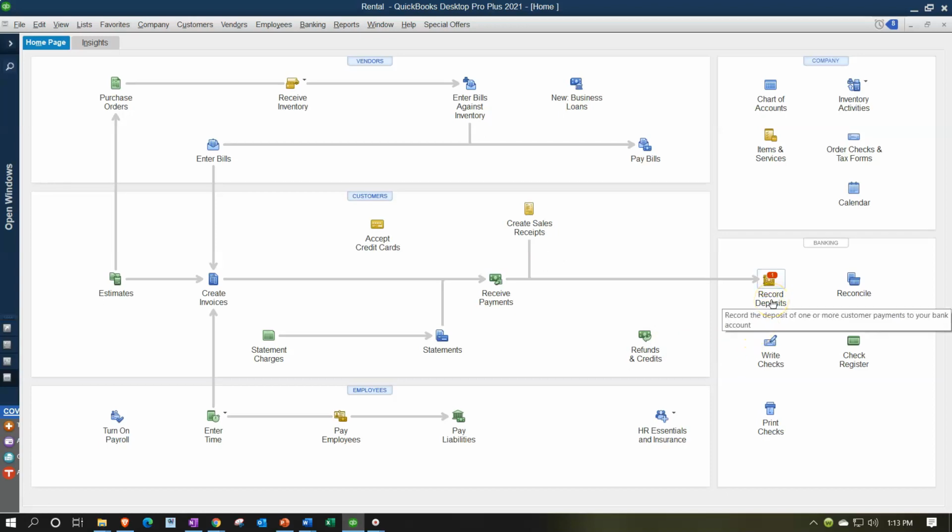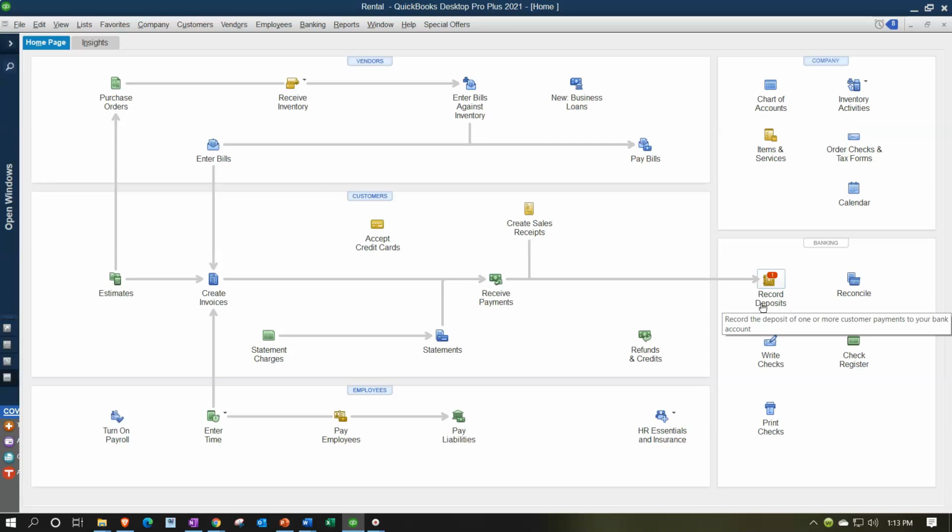Now, when we make the deposit, then we really want to use this deposit form, because this deposit form will link, as it shows here in the desktop version, with this little 1. That means that that 1 means it's coming from or going out of undeposited funds when you record the deposit and it's been created from the receive payment or the create sales receipt type of forms, and that's what's included then over here in this deposit area.